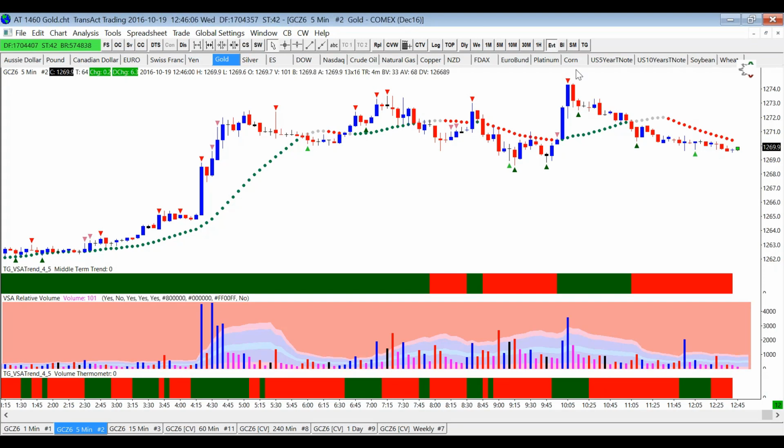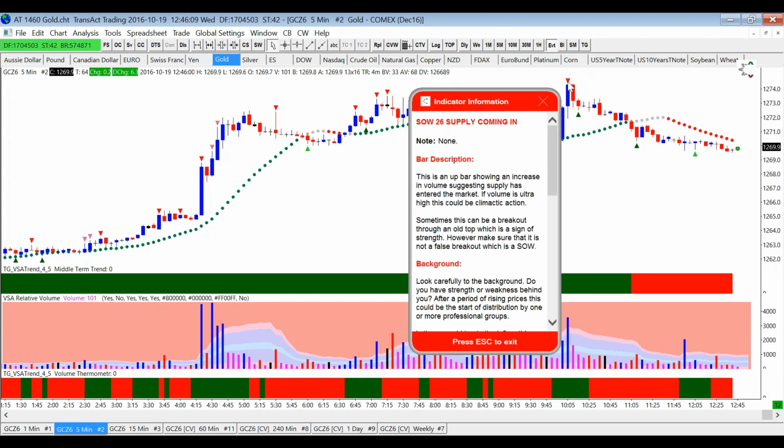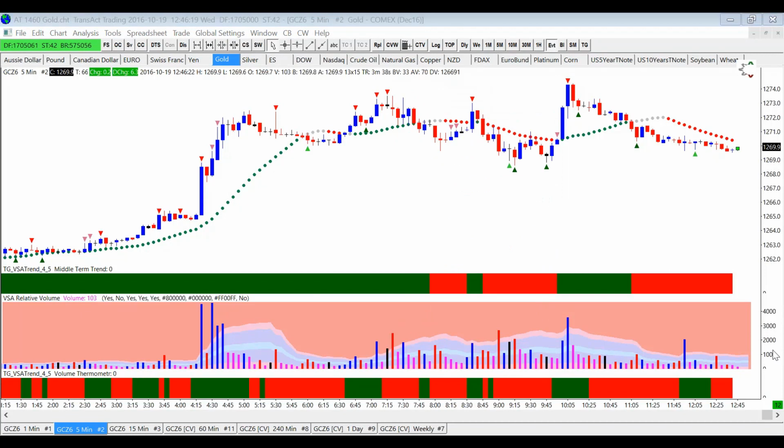Now, right at the top here, we clearly come up. There's, as Lauren's already told us, a very popular signal in the software, supply coming into the market, all right? Now, I can definitely see here that we've got a change in behaviour.